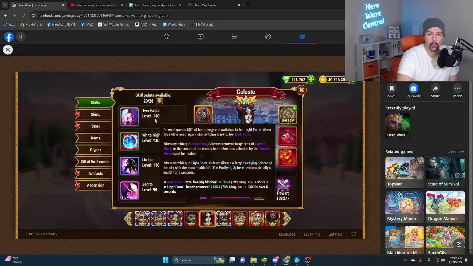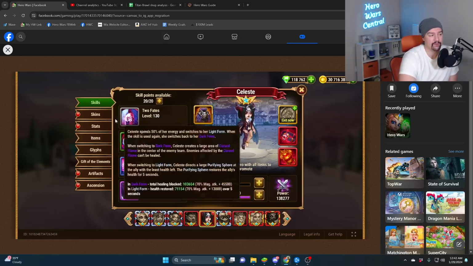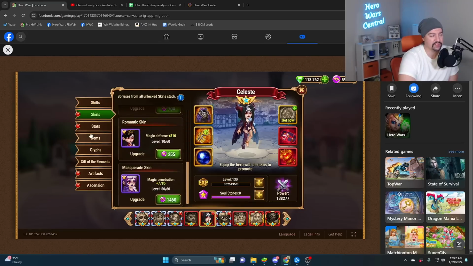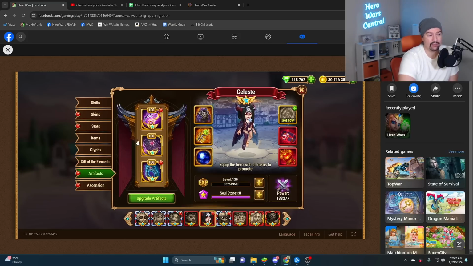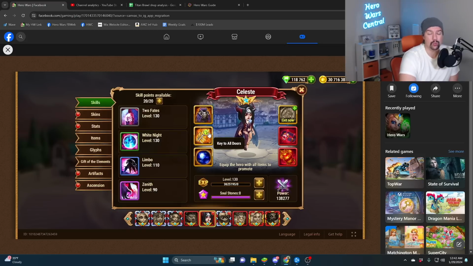And there's no stat whatsoever that Celeste has that you should not max out. She's one of those heroes that you can max out all of her skins, you can max out all of her glyphs, you can max out her Gift of the Elements, you can max out her artifacts all the way up to 130, and you can fully max out her Ascension, and you will not have any issues with over-leveling a hero, which we hear about a lot, the sweet spot, or a dirty hero that isn't quite leveled up all the way. So those are the three healers for Hero Wars Dominion Era that I would recommend everybody level up. You're going to have a lot of versatility with those three.